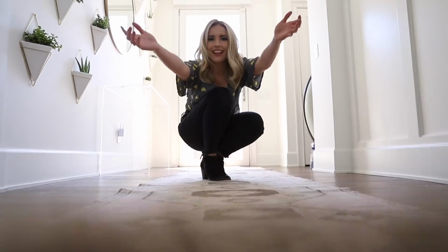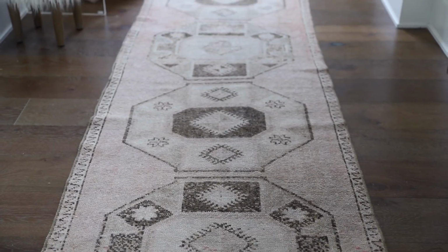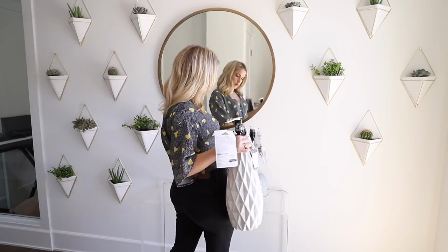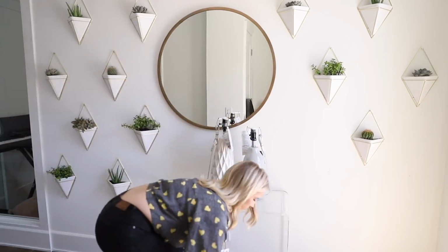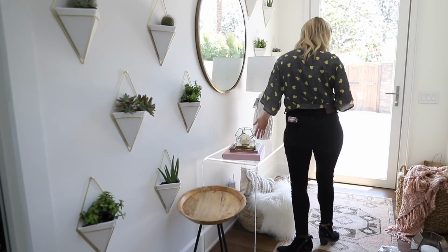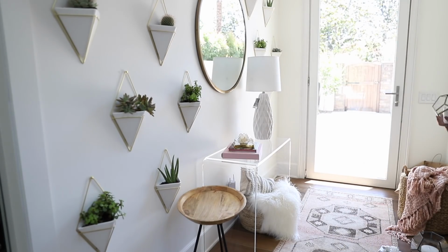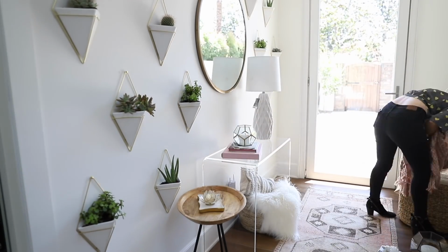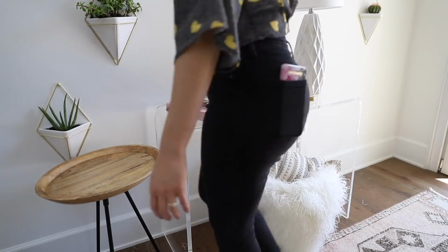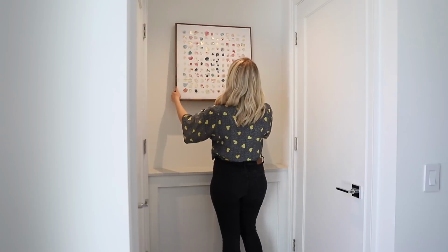This rug was such a perfect find for the space. It ties in the pink from the living room, and it fits perfect, unlike the yoga mat. And as you guys can see here, the accessorizing process is truly trial and error. I kind of put things on, take things off, move them around, which is exactly why I always say overbuy your accessories, because sometimes you're definitely gonna need some backups. I added an art piece that reflected their color palette in their home.